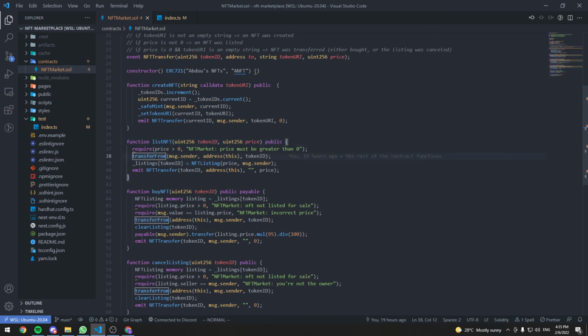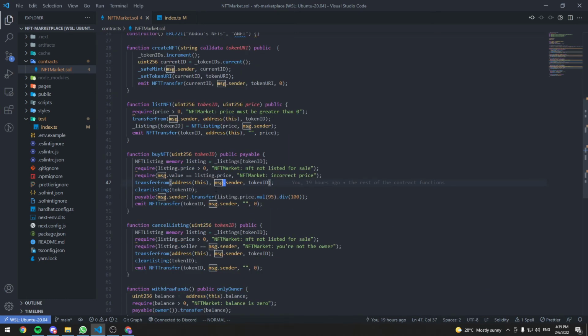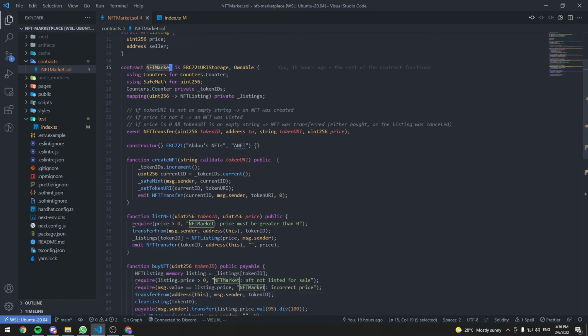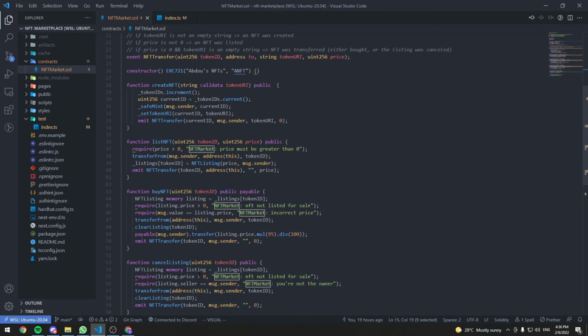And this only works if message.sender is the owner of the NFT. Otherwise, this transferFrom function will revert, and that's what just happened here. Transfer caller is not owner nor approved. Because message.sender does not own the NFT, it's this contract that owns it. So this contract is the one who should call transferFrom, and not the message.sender.